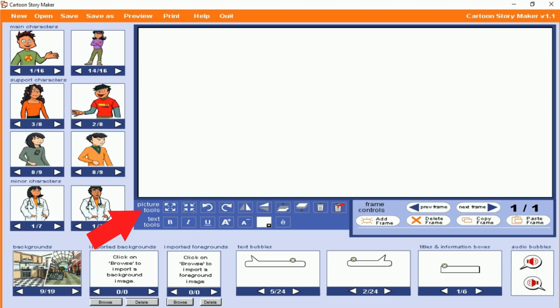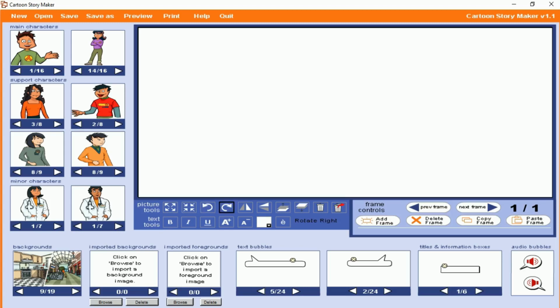First pair, the enlargement of an object and shrinking of an object tools. These are used in adjusting the sizes of our images or objects. Second pair, we have the rotate tool. We have the left and the right rotate tool.